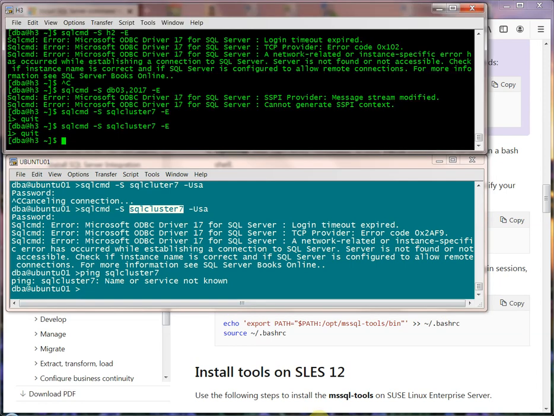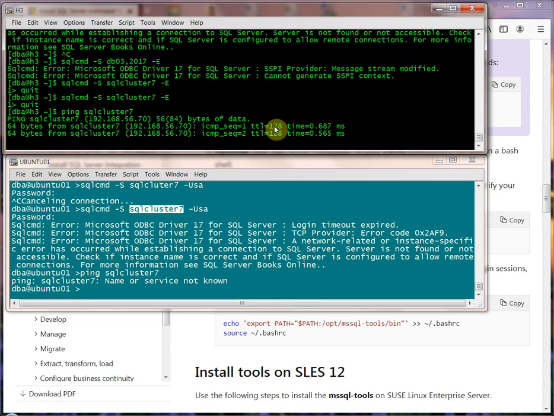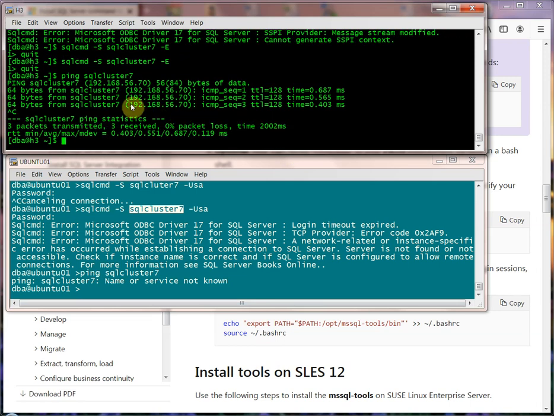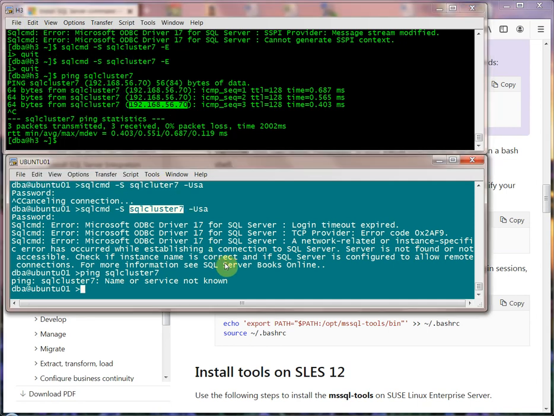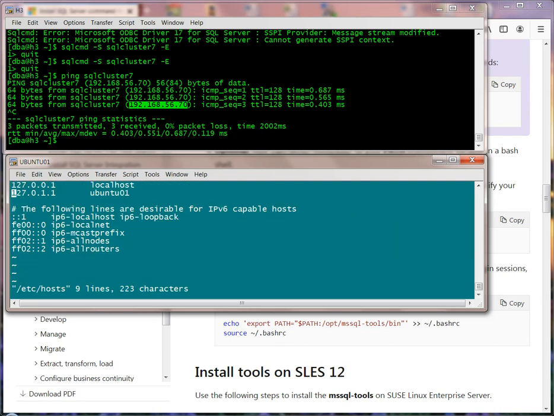Let me go back to my other server. Let's see, ping. Okay, that is my cluster address. I'm going to use this one. Let's modify /etc/hosts.